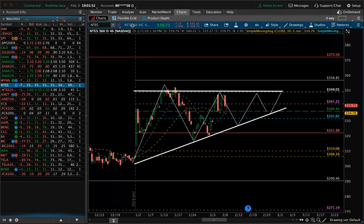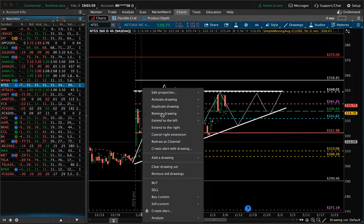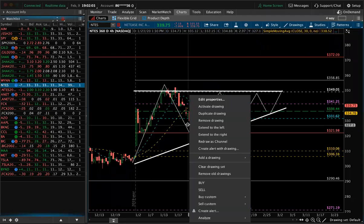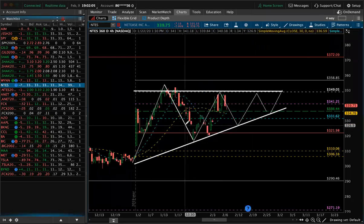Current chart up. In front of us is NetEase. Got a daily chart here. As you can see, I was just showing some trend lines and stuff like that. Nothing big, but we're going to get into this right now. We currently have an open position in a 365 call expiring the week of ER.